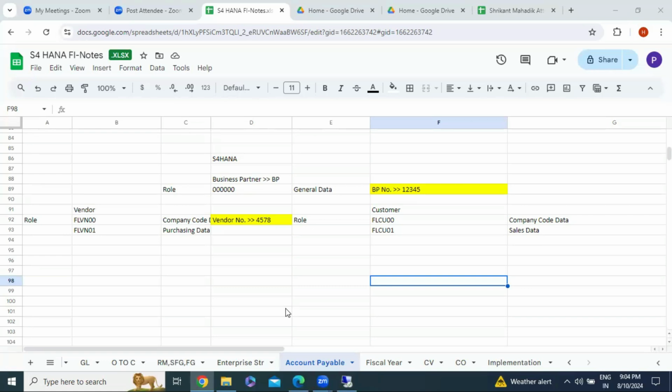Okay. So as far as the business partner is concerned, in SAP S/4HANA there is a new term, that is business partner, right? Basically, account payable and account receivable, I think you are familiar with these terms. Where do we require the account payable part and where do we require the account receivable part? In which scenario is there account payable activity and in which scenario is there account receivable activity?